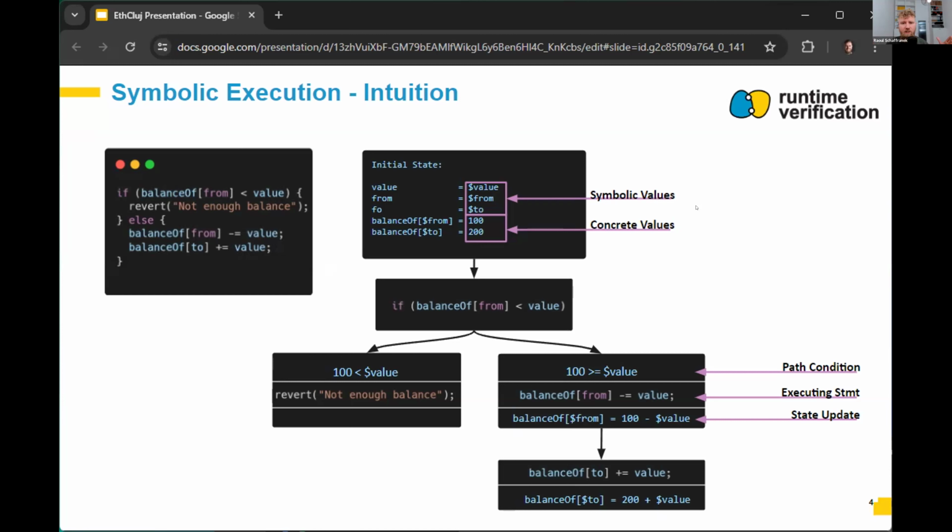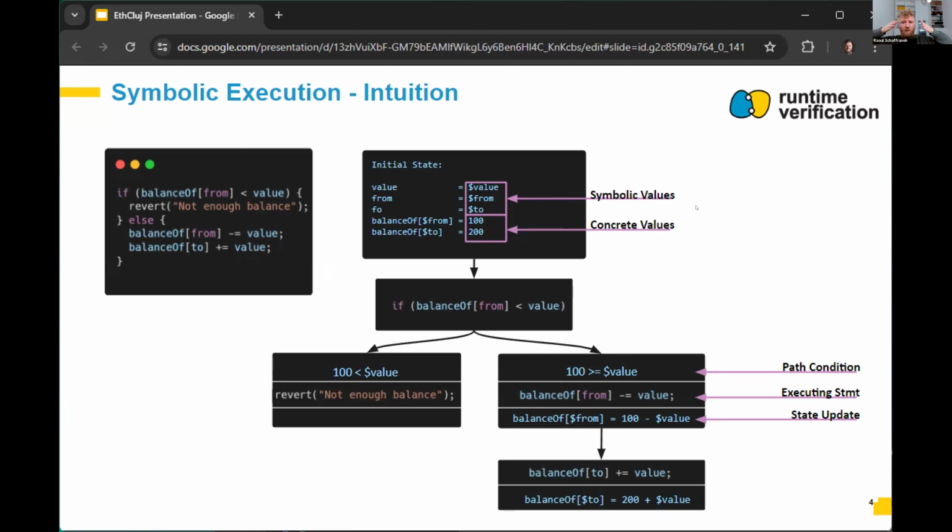You need to see what's going on in the then branch, and you need to see what's going on in the else branch. So let's start with the then branch. That's the logical order, right? So the left branch on this slide. And when we enter this then branch, we gained some additional knowledge, right? Because we know that the value must be bigger than 100. We learned this from the if condition. If this was not the case, we would not be in this branch.